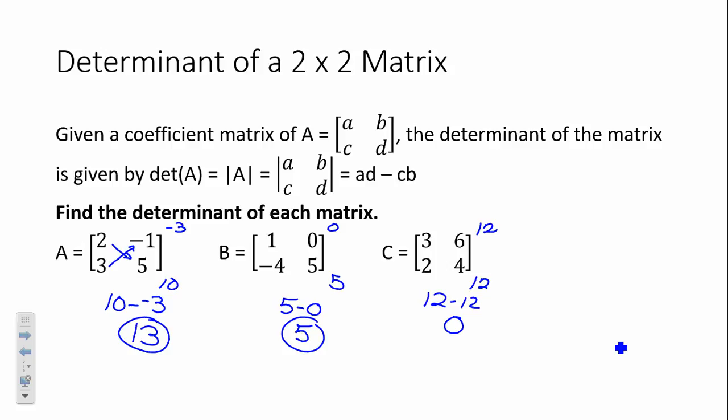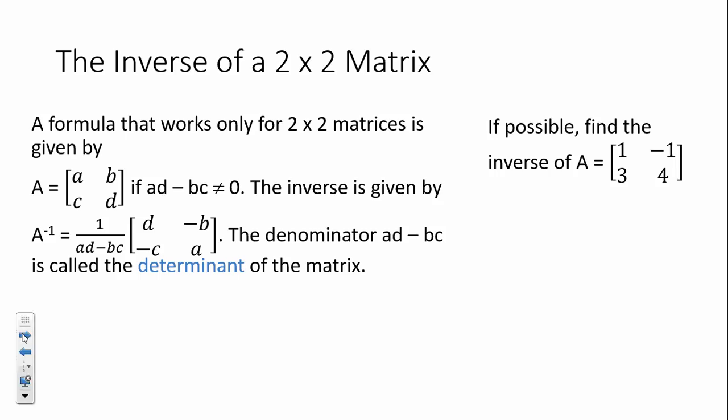Okay? All right, so we want to find the inverse of a 2 by 2 matrix now using the determinant method that we just found. That means that if we have a matrix A with elements of a, b, c, and d, and the determinant is not equal to 0, then the inverse is 1 over the determinant times the mixed up matrix, where we swap the main diagonal's elements, and then we change the signs of the minor diagonal. Okay? And then we multiply that through.